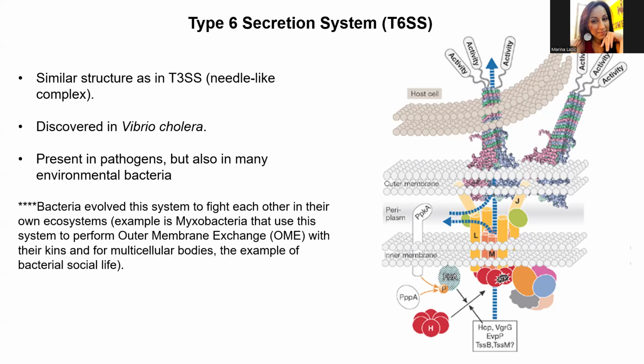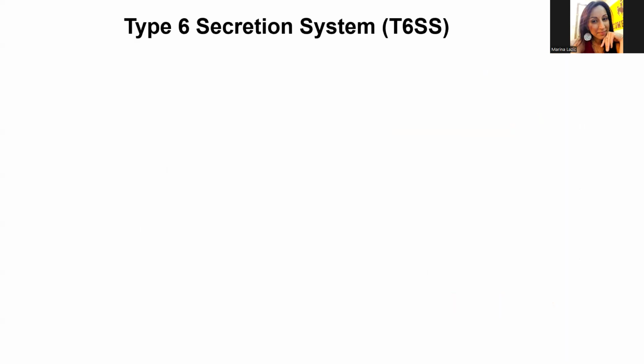So when they interact with each other, if they have the same primary receptors, they're not going to deliver toxin, but if they identify that there is something else that does not have the same receptor, they will activate type 6 secretion system and deliver toxin through outer membrane exchange. And that's how they will kill their non-kin. So they're very interesting social organisms, which I used to ask about all the time, but I found it too much, so I'm not asking you to attend to it anymore. But they are interesting papers. I have some papers that I can share with you if you want.